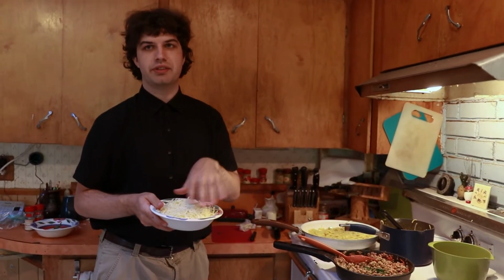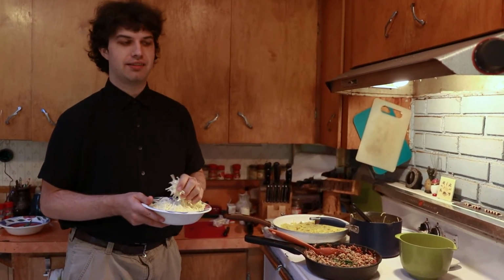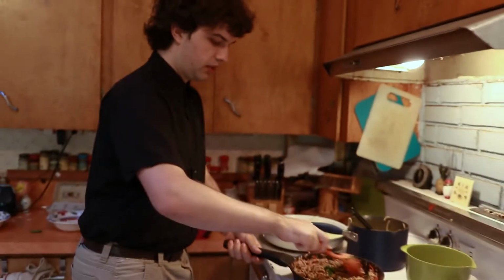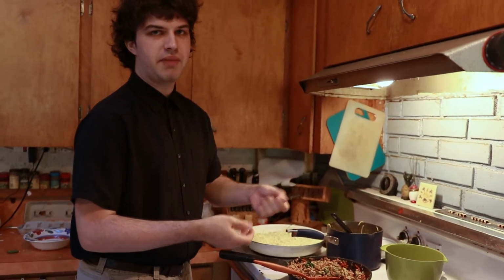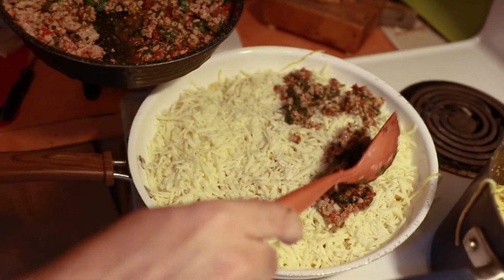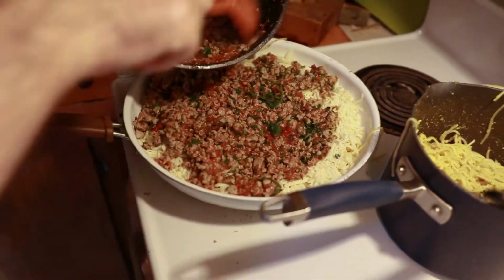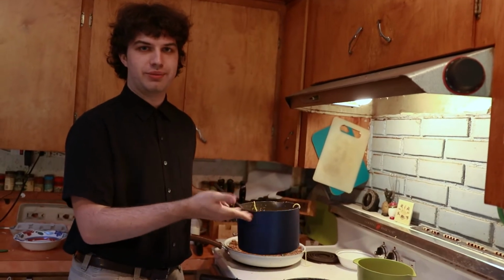Now we're going to take our lovely mixture of mozzarella and Monterey Jack cheese and pour that liberally over the noodles. Now we're going to take our delicious meat and onion and tomato and spinach and get that all over here as the next layer. And now we top it off with the rest of the noodle mixture.